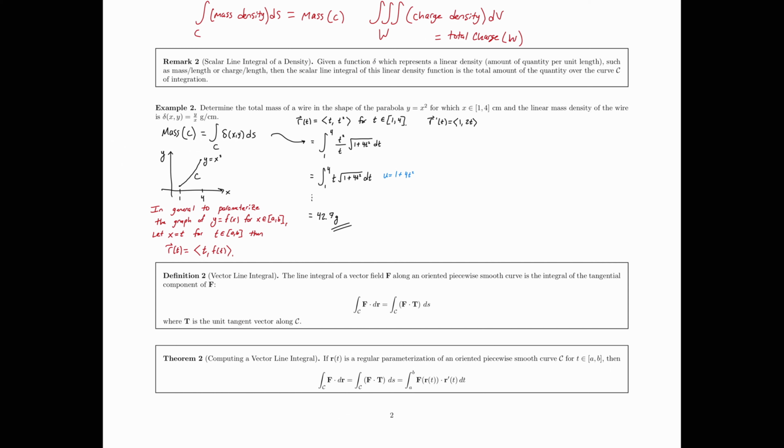So much like a scalar line integral, it's the process of doing a composition, in other words, converting everything to t's, and then, in one sense or another, multiplying by r prime. In a scalar line integral, we first find a magnitude, then multiply. In this case, we're doing a specific type of vector multiplication, which is the dot product.